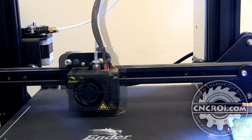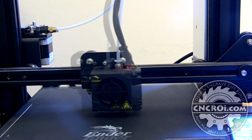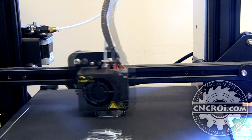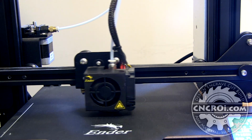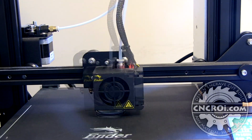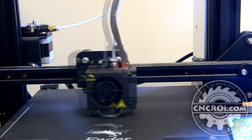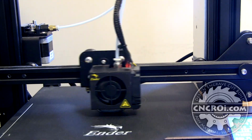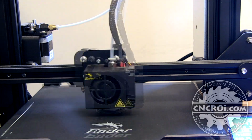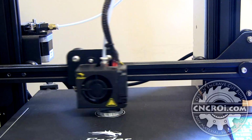So as you can see, 3D printing is actually a layered process. So you start at the bottom of the model, whatever you define that to be, and you slowly work your way up. Now because of that, that's why it's called an additive process, while subtractive is every other video you've seen on my website, where you have a machine going into a solid block of material and removing material. That's why it's subtractive. Now each one has a plus and a minus. The advantage to additive is that you have a lot more flexibility regarding very, very tight tolerances. They're just not possible with any other CNC machine.